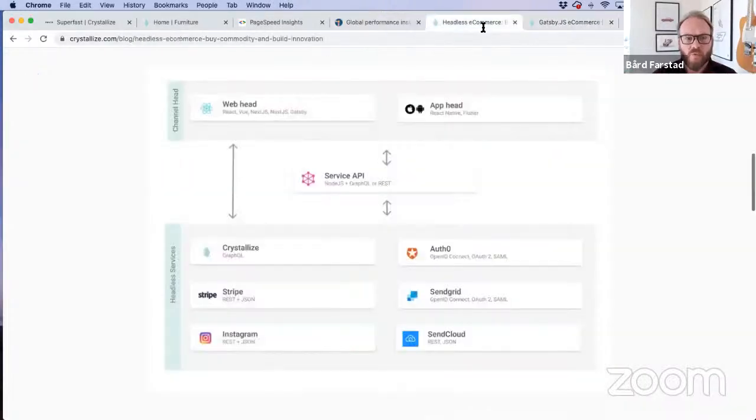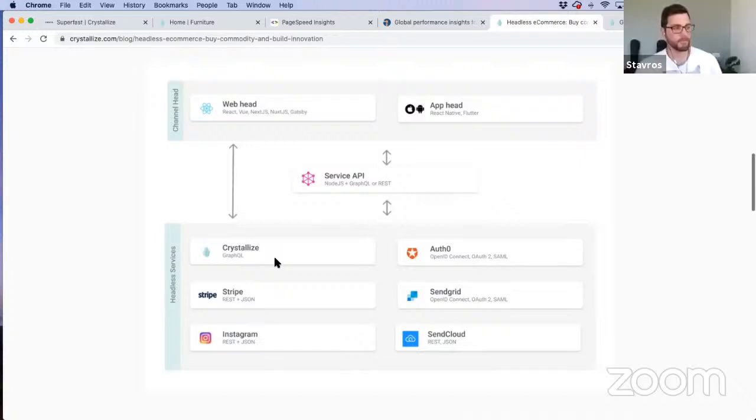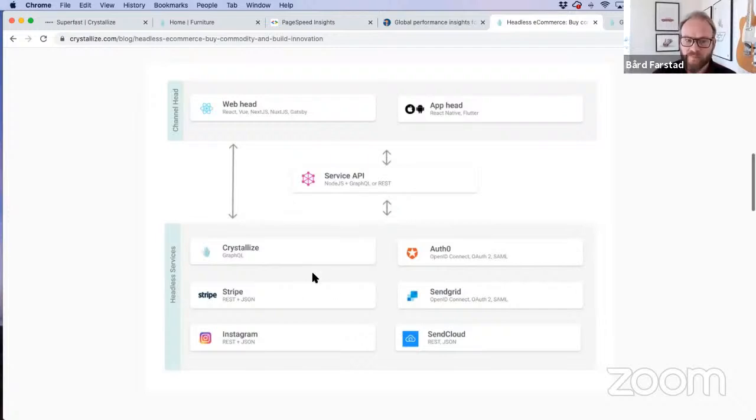And what we can talk about while that is downloading is basically, when you're building headless e-commerce solutions, the approach is typically that you want to build a best-of-breed stack of services, where you have Crystallize, for example, as we will use today, with product information and marketing content, and also the order intake. But authentication, you would use Auth0, Stripe for payment, etc., etc.